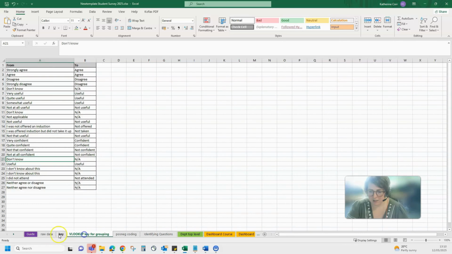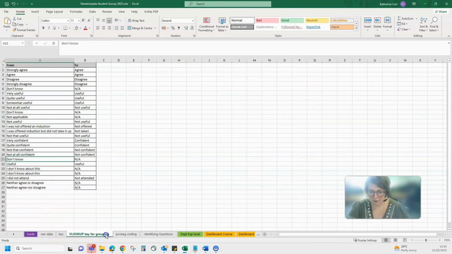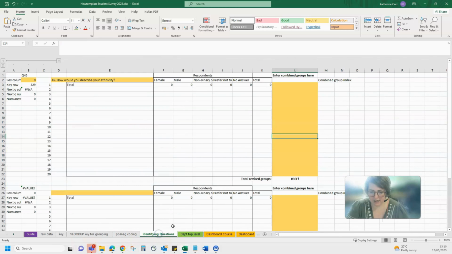Well, that's good. So we've got our raw data and our key in there. And now we need to do a bit of a jump. So we need to review each of the demographic questions to make sure that the level of responses means that you're able to interrogate it. And the level of anonymity we've selected is that there have to be at least 5 people in each demographic group for a department to be able to look at that information. So we do that in various ways.